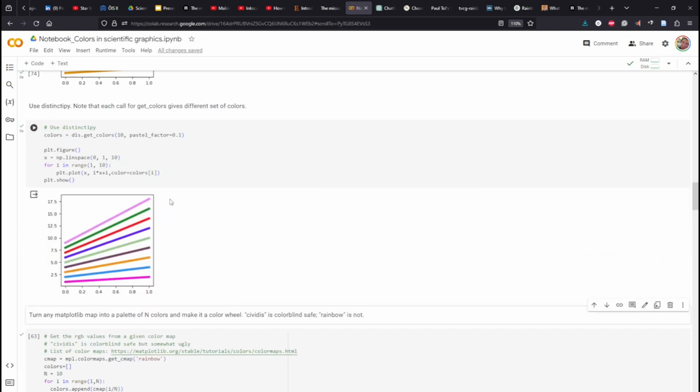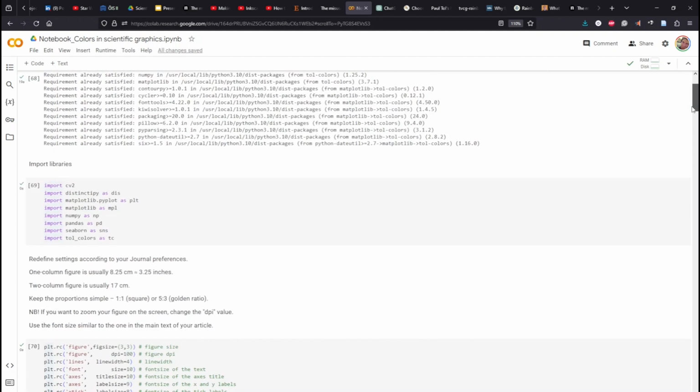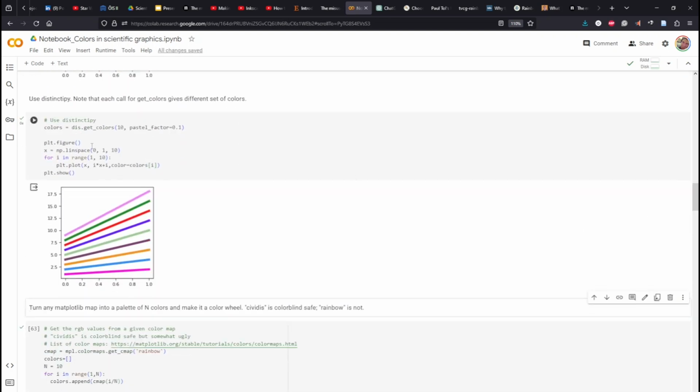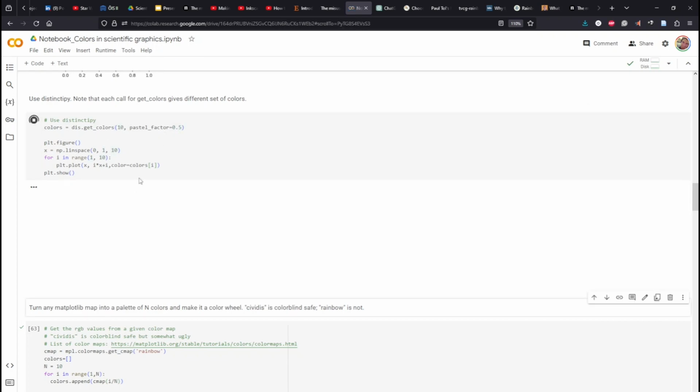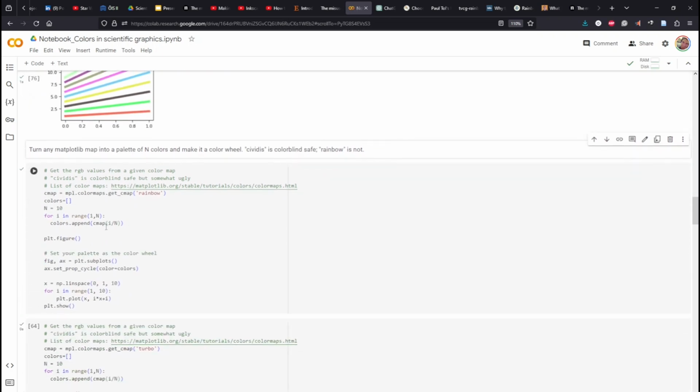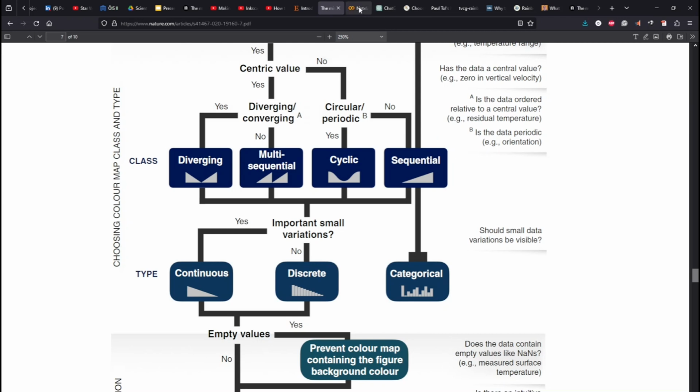The cool feature with Seaborn is that, oh no, this is not Seaborn. This is this strange package, let me go up and read what it's called. It is Distinctipy. I have trouble with reading this word. This is again a special package for generating colors where you can change the pastel factor. Let's see how it looks. You can see immediately the effect. Now it's a different set of colors. And again, it's categorical, but I would suggest we focus on those diverging and sequential color maps next.